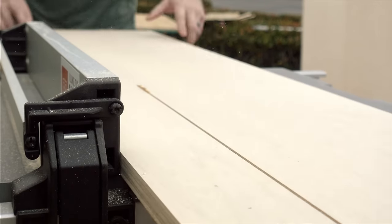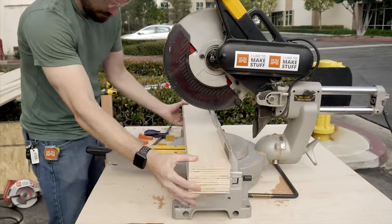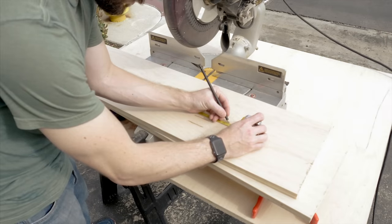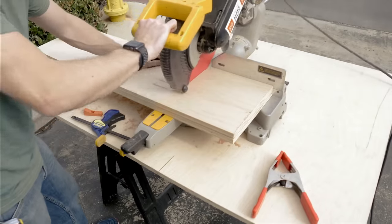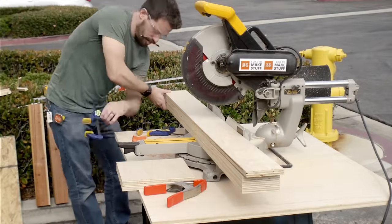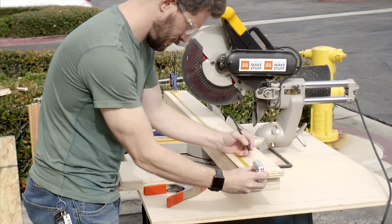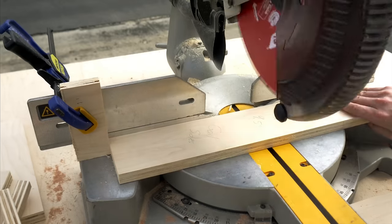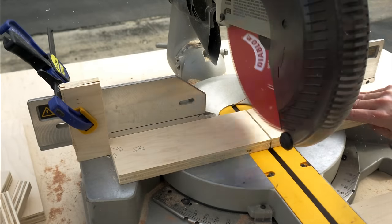There were a few pieces for the ends that needed to have multiple pieces cut at the same width, so I went ahead and did all of those while the fence was in the same place. Then I just clamped them together so they all matched up on the ends and chopped them at the same time on the miter saw. Cutting multiple pieces like this at the same time makes sure that they are exactly the same. Sometimes you can't do a bunch at once, and another way to get repeatable cuts is to use a stop block.